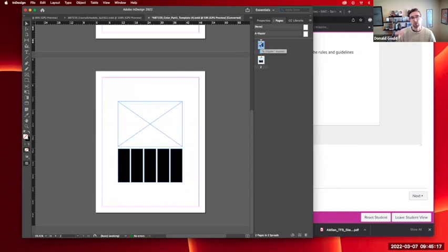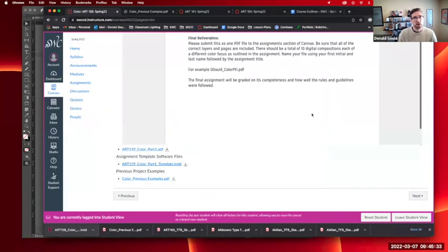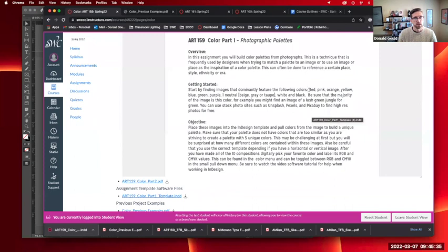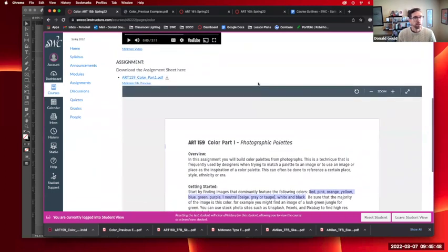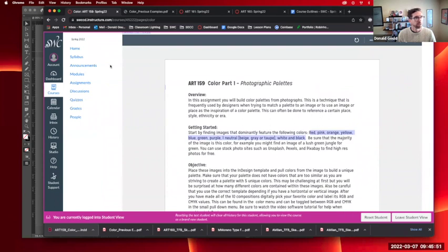So you're going to go through and duplicate these pages, depending on which format you have, to create all 10 of these compositions. At the end of this assignment, you should have 10 pages within this specific file that relate to the different colors called out here in the assignment sheet. Okay, so again: red, pink, orange, yellow, blue, green, purple, neutral, white, and black. You might want to take a note of that or have it open as you work on it. And let's start taking a look at how we can download some of these images and put them in the template.